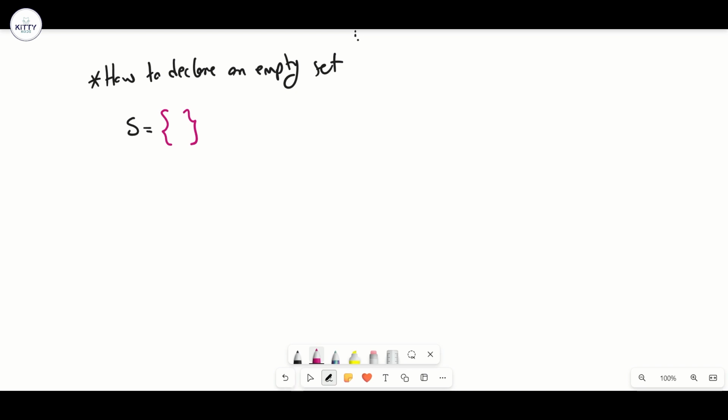If you want to declare an empty dictionary, you're going to use a pair of braces. But here, no, you can't. So what is the way? As equals, and you're going to use set method. So it constructs an empty set for you.